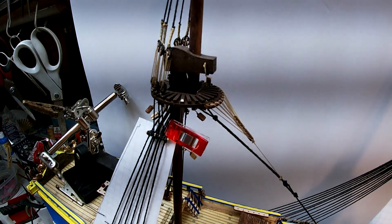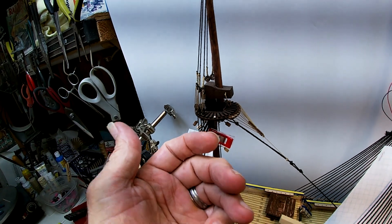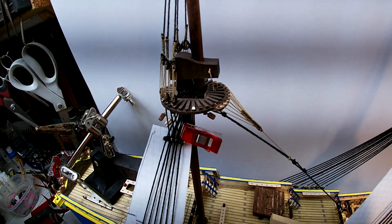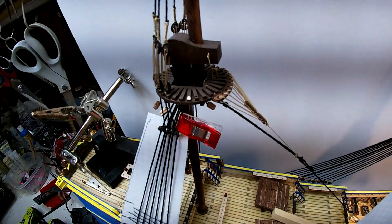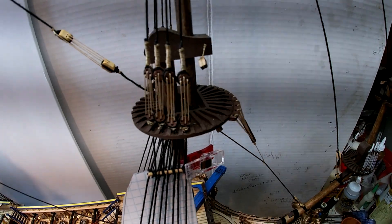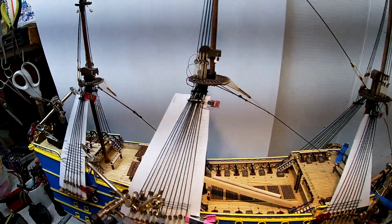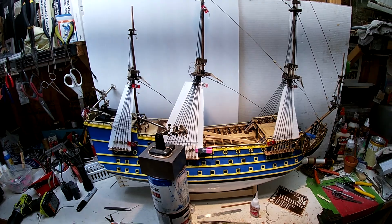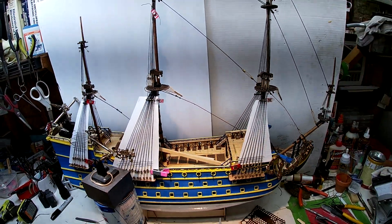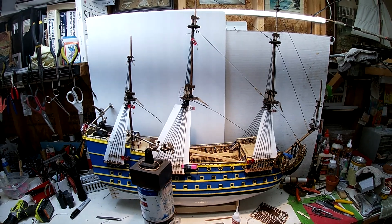The whole time I was building these crow's nests I was thinking the mast poles in the crow's nest — putting them all together as one piece — I was thinking this thing faced the other way, where this is in the back instead of the front. I was wrong. So when we turned it around, this was wrong. I had all three masts glued in and I had to bust them loose and turn them around. I was already working on the standing rigging — I had like four or five of those done — and realized all three of the masts were backwards. What a mess. We got it fixed up.